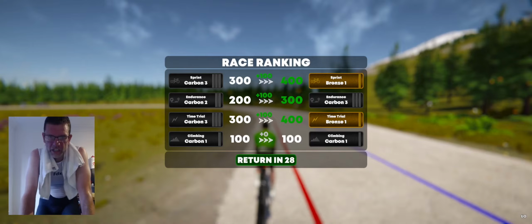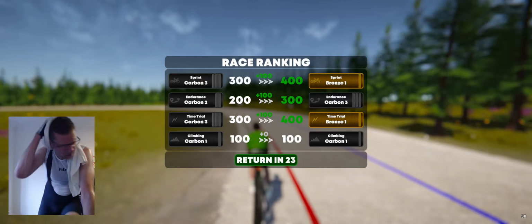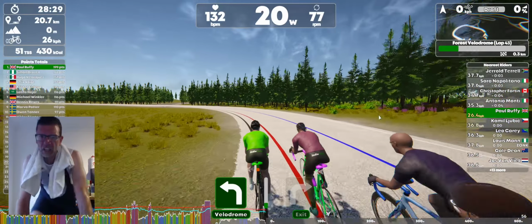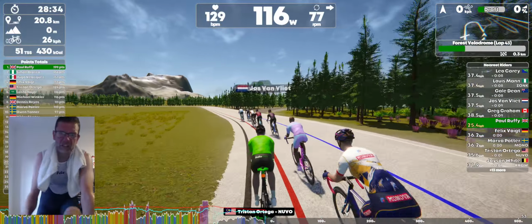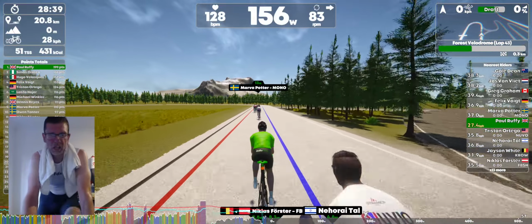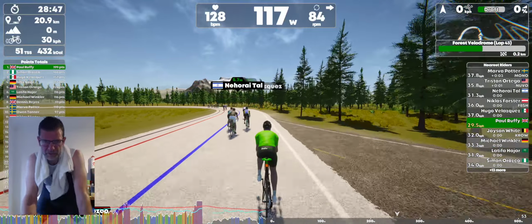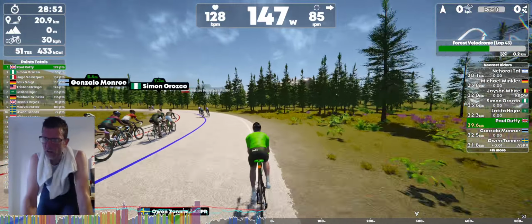There we go. So it's telling us about our race ranking, bits and bobs, whatever that means. We'll click return. There we go. Can we exit? No, that's that. So I think I've synced this. I think I've linked it to Zwift. So see if that works or not.